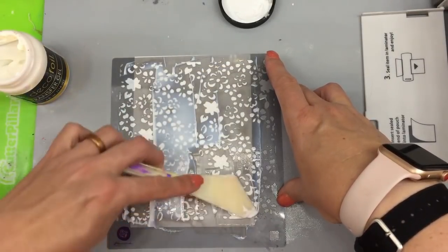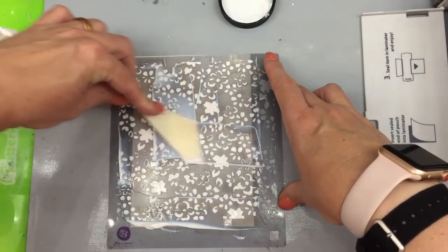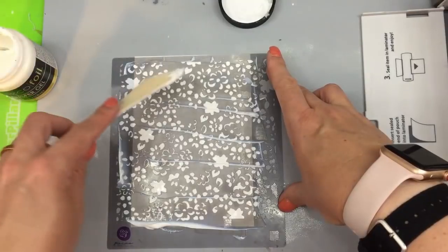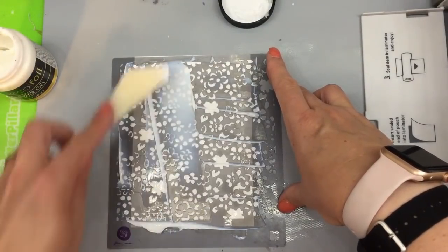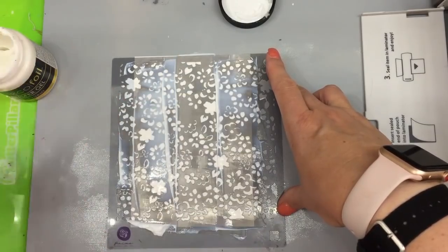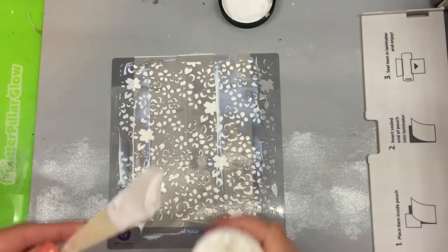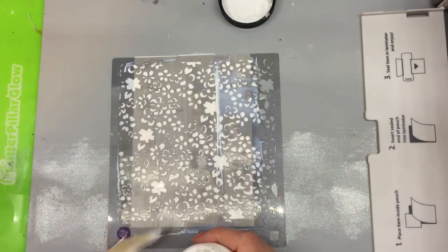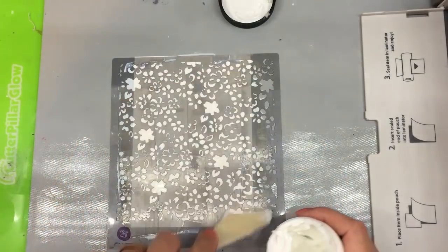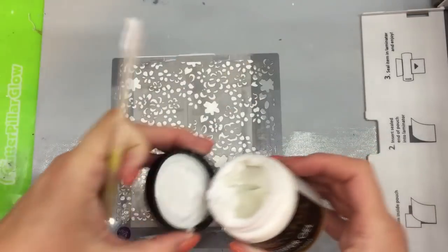So I like to go over it one way, and then I'll go over it another way, just to make sure that I really got that gel down into those spaces, into that stencil. And then I just take and I wipe up the excess because you can use it for later. And I'm going to set it aside to dry.